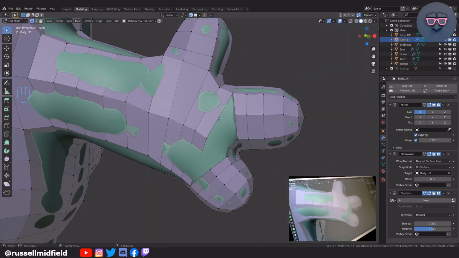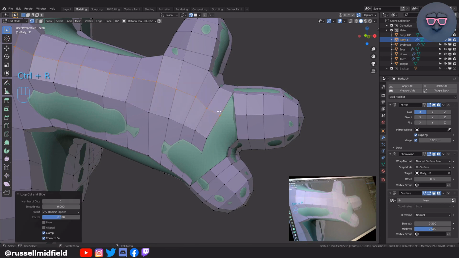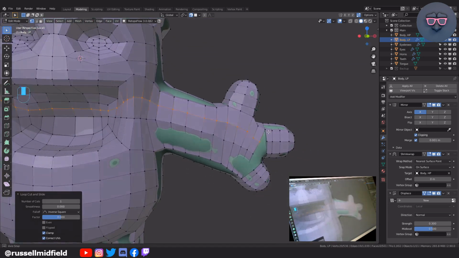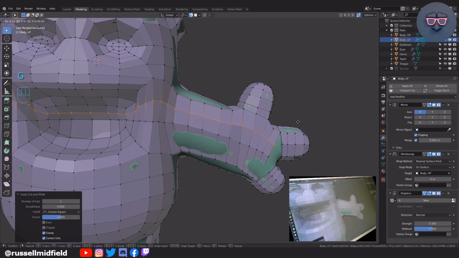Now to help fill in this gap we have, I'm going to add in 2 control loops here like this, one on the top and one on the bottom of the middle edge.